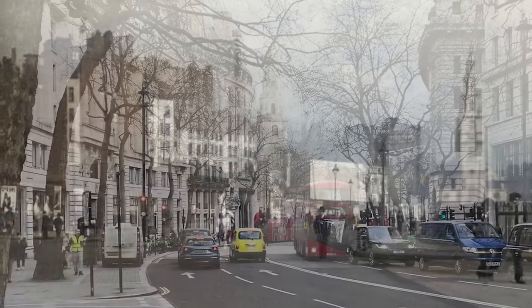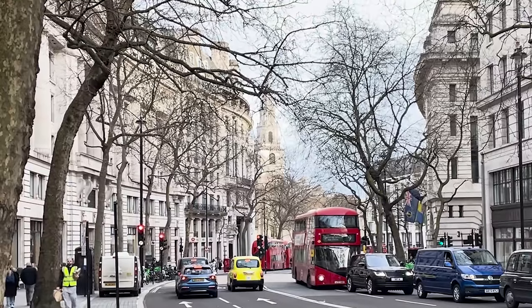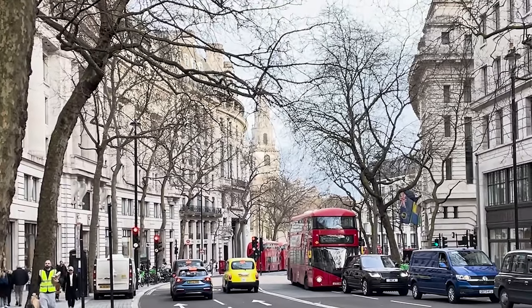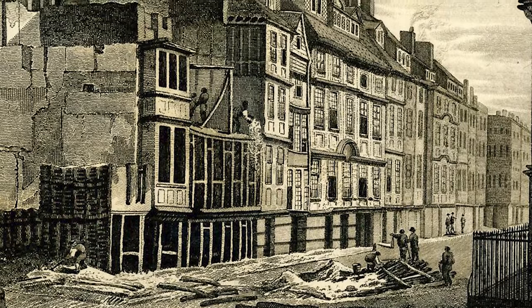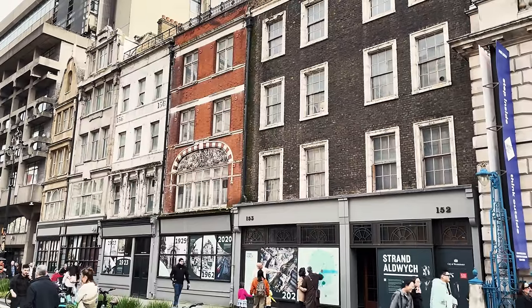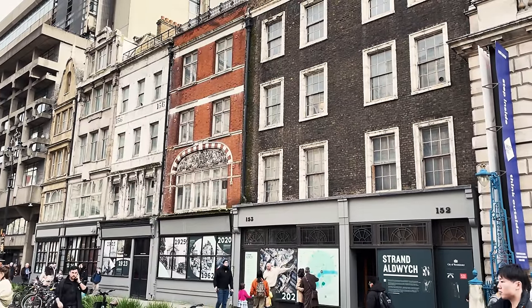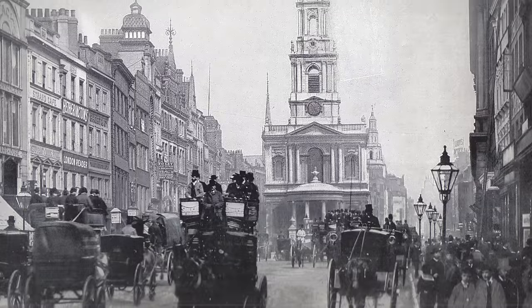While the city grows and changes on a daily basis, it's hard not to lament the loss of this thoroughfare that witnessed so much, and meant even more to the lives that have come before us — from the experiences of the everyday Georgian and Victorian Londoner, to the extraordinary lives of those that have gone down in history. I'm glad to have discovered this little known ghost of London's recent past, and to have shared a brief tour with you today.